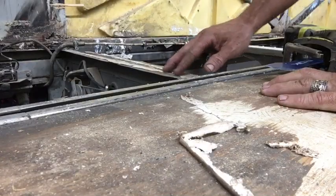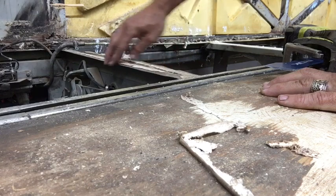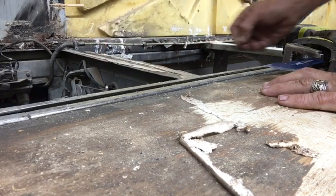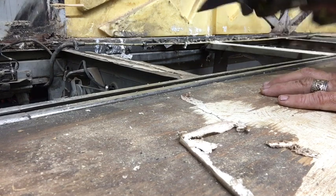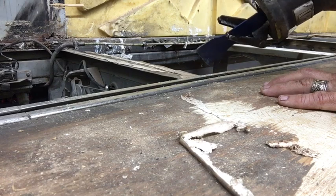On these beams, as you can see, there's glue here that was used to glue the plywood down. A lot of different ways of getting it off. I found the most efficient way for me is using a reciprocating saw with a blade.